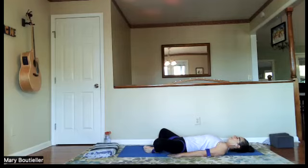And just see if you can relax here. See if you can let go. So even though I'm holding my strap, I'm not really, my fingers are flat. I've got that strap between my thumb and index, and I'm just kind of holding it in place, but I'm not really holding the strap.